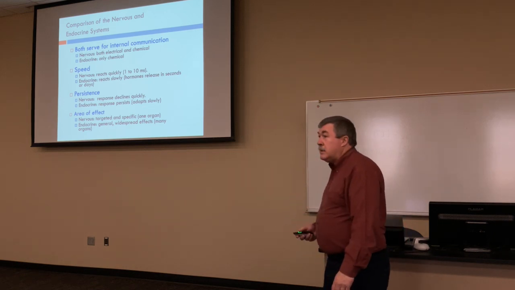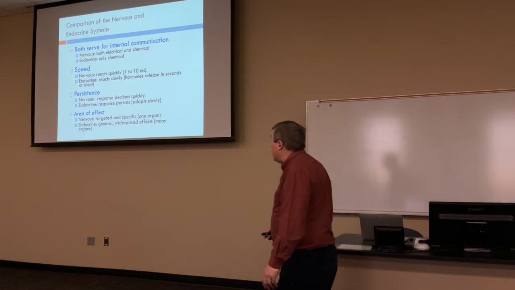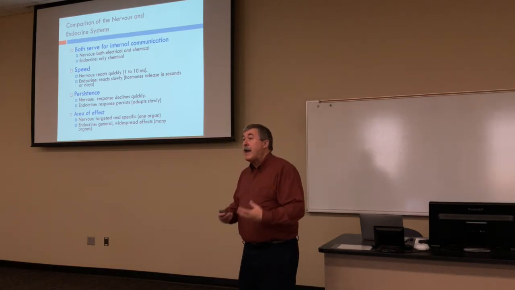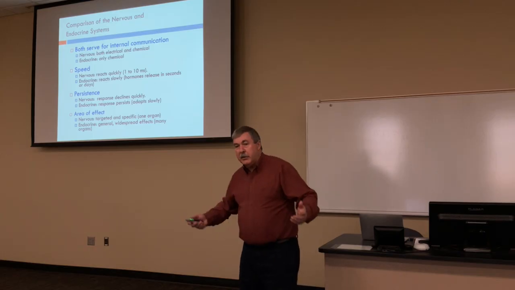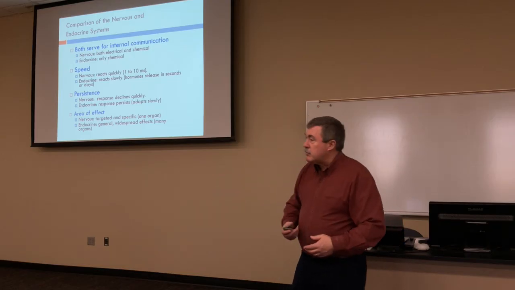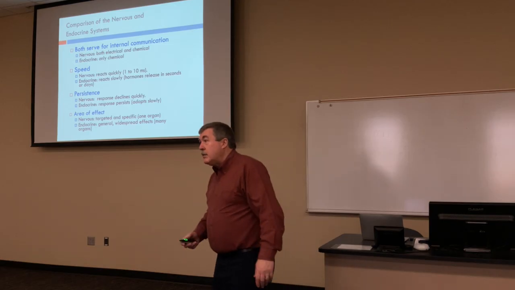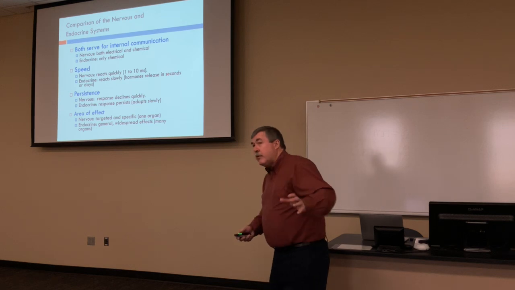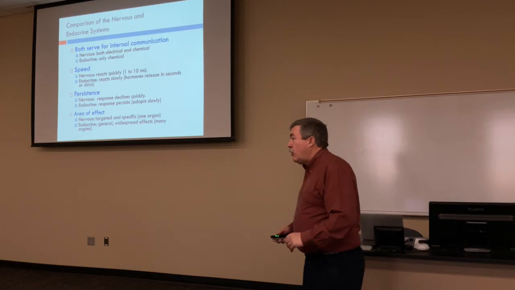The speed is very, very different. The nervous system is very fast. So the nervous system does things like activate skeletal muscles. It allows us to react very quickly if our life is in danger. For example, if we start walking across a street and a car comes down the street really fast, it activates our leg muscles so we can get out of the way so we don't get run over. The endocrine system, however, would not be very good for controlling our skeletal muscles because it acts so slowly.